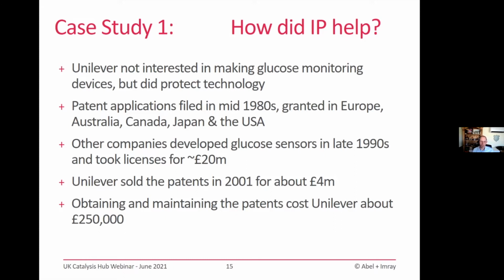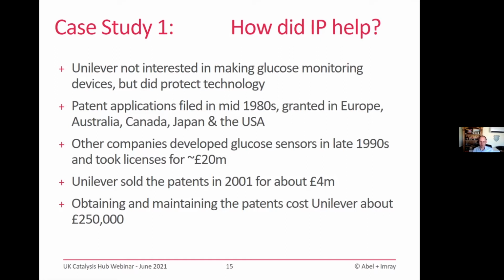And I say Unilever didn't really carry on much further work in this field, but other people did. Other companies were actively developing these kinds of sensors, and by the mid to late 90s were wanting to bring products out. Because Unilever had these patent rights, which were quite important in the field, they were able to license that technology out. So they had no interest in commercializing it themselves, but they did license it out, and the license fees came to the best part of £20 million, which is pretty significant.